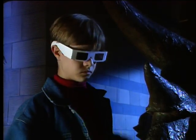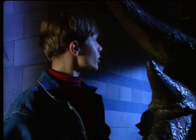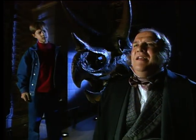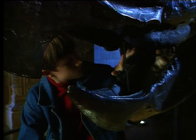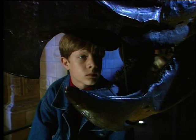You can take your glasses off now. Meet our friend Triceratops as he is today. Gosh, he's big! And those horns, flipping heck, he must have been terribly fierce. Surprisingly, he ate nothing but vegetation. The giant beak was for snipping plants off the ground, and those teeth for chopping plants into a mush. I don't think this fellow went around looking for trouble. The horns were used only for defence.